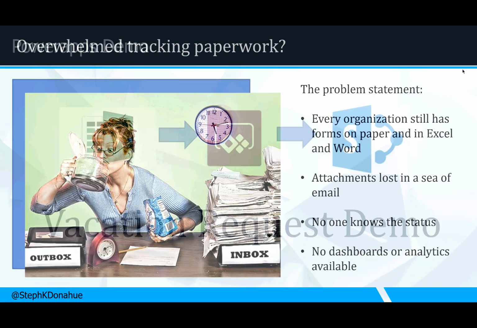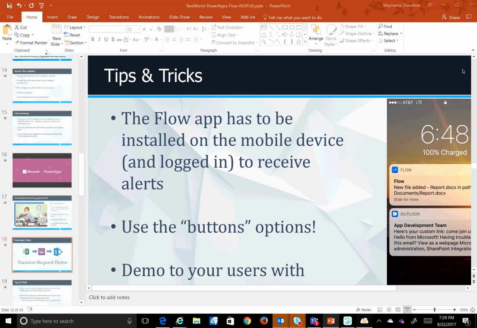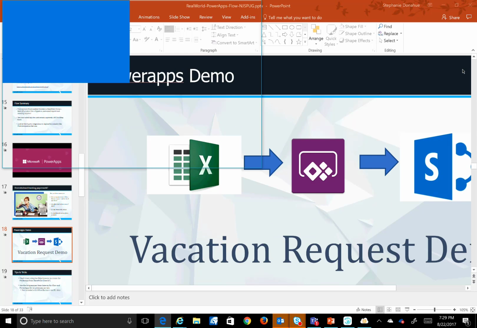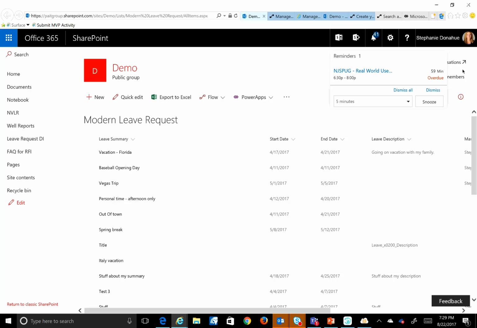So we're going to jump into a vacation request demo. I want to show you guys what it looks like first in the browser, and then we can kind of look at how to build it, because it's actually way easier to build than I would have ever imagined. But I want to show you the working one here first, just to prove that I could do it. Let's see.